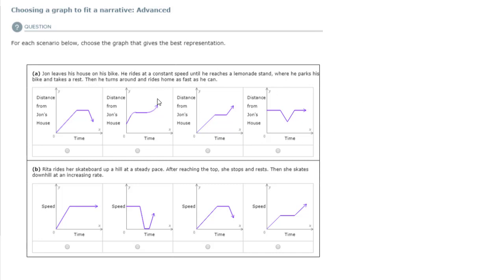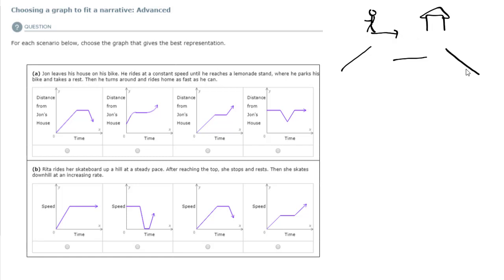In this problem, we are going to measure distance from John's house. Same exact thing as before. I'm going to draw my 3 types of slopes. I have an increasing, a constant, and a decreasing slope. Since we're talking about distance from John's house, I have to think about what these mean in terms of that distance. So I'm going to draw a little quick sketch to help me interpret what's going on. So here's John and his house, and if I'm going this way towards the house, my distance should be getting closer or smaller. Since the distance is getting smaller, I'm getting closer, so my distance is decreasing.